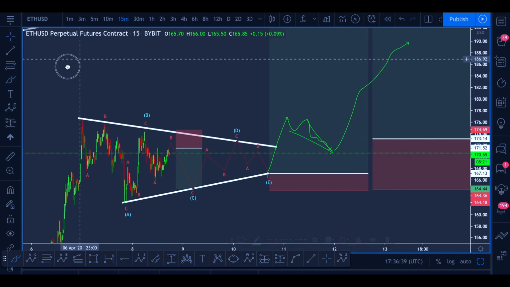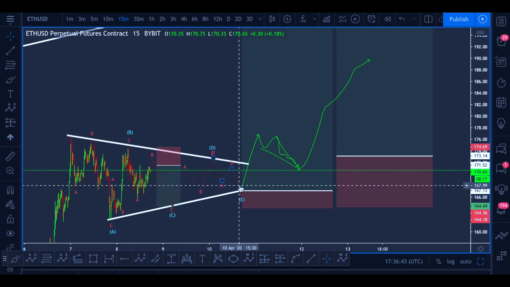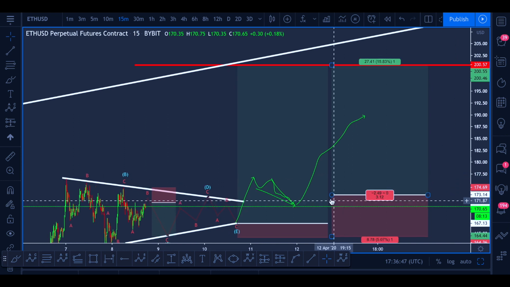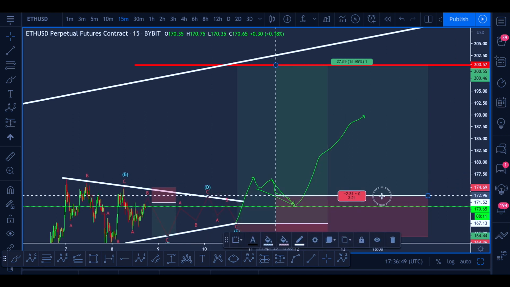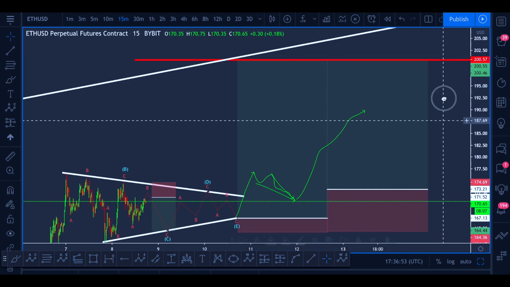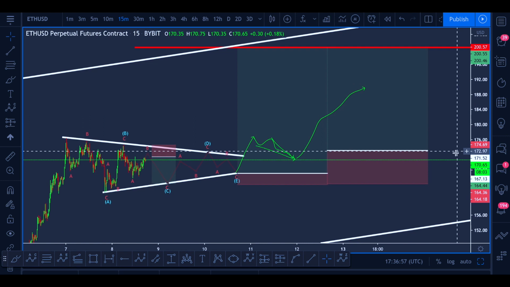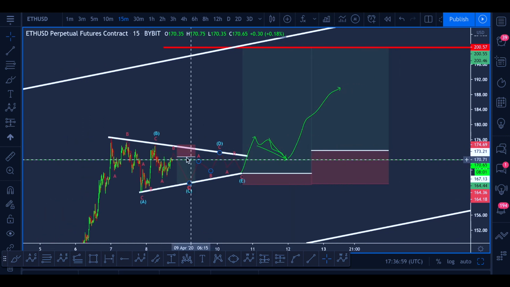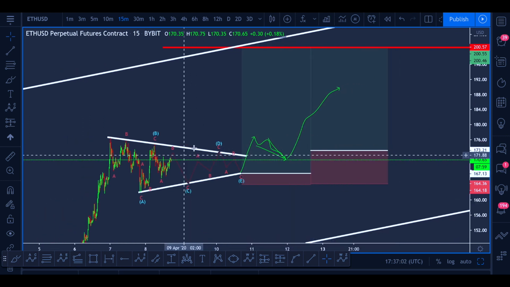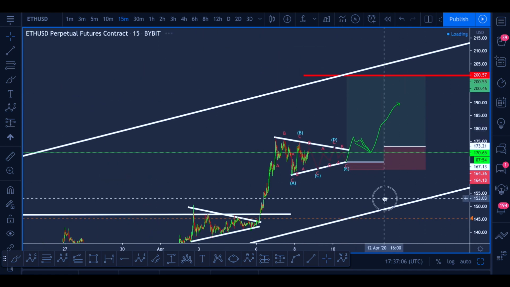So that's the goal, guys, for now. If this play happens, if it continues forming like that, I'll definitely look to enter on E. And if not on E, then I may look to enter, as you can see, on the break of that high on D. And that should give about 15% with a 5% stop loss, which is not bad at all. And one of those 2 trades are what I'm looking for. This is a possible short that you could take, but I'm focused on these 2. And from that point, I believe we would be done.